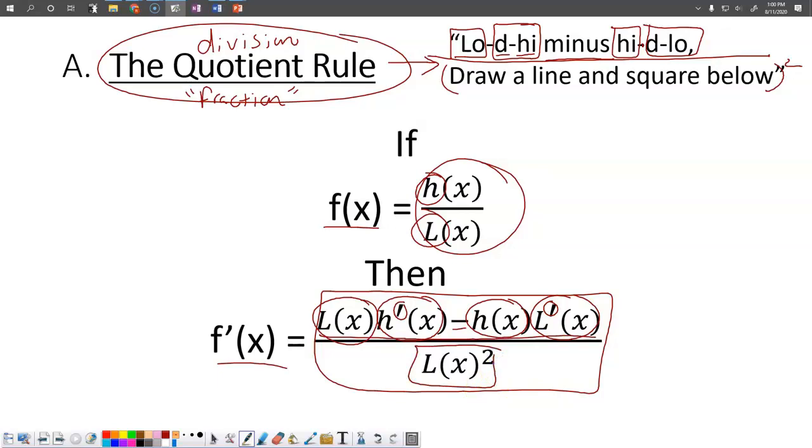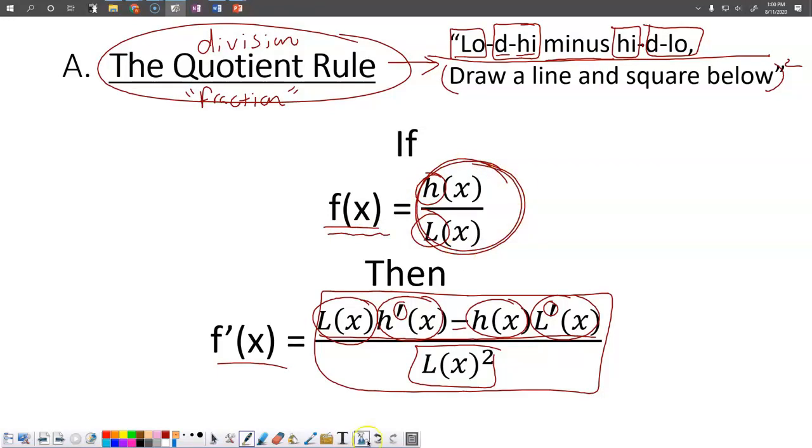This is a little formula that somebody figured out, and we will later on in the year figure out where these little rules come from. They're not just made up, they actually are derived in a certain way using logic and mathematics. But for us, we're just memorizing them for now. But this is a formula that could tell you the slope or the derivative, or in other words, the instantaneous rate of change of a function that is a quotient at any point.